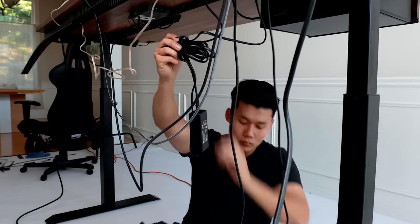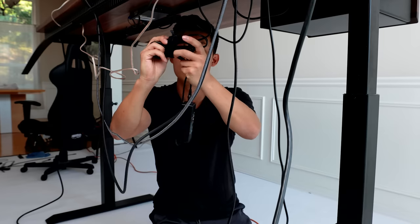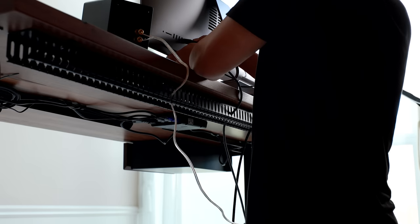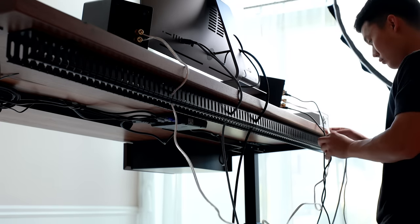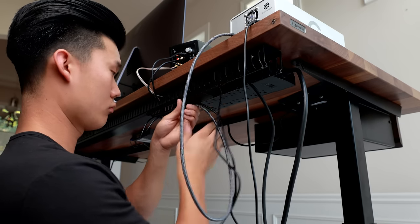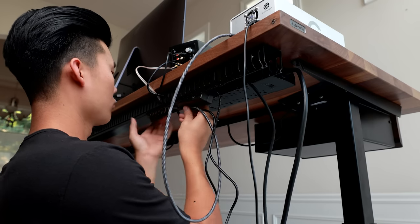So if you have things like hard drives or speakers or anything that requires an AC adapter block, I think is what you call it, they're just big blocks that technically don't really fit into the raceways that you traditionally might see in other wire tucking videos. And a lot of other YouTube videos, they'll take those little blocks and put 3M double-sided sticky tape and then bolt it onto another part of the desk. But I kind of wanted to have it all in this little track system. So I made sure to buy this one that has a 2x2 dimension so I can still fit the little black block into this raceway as well.